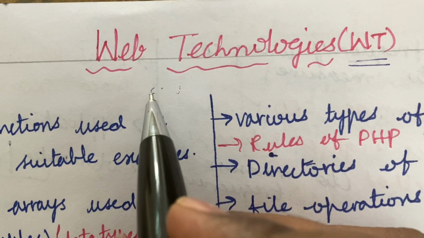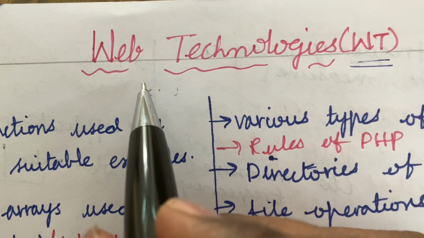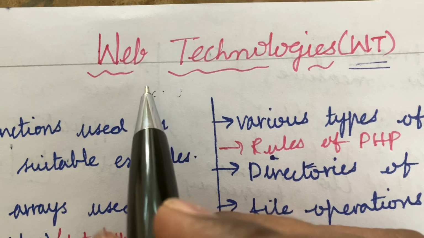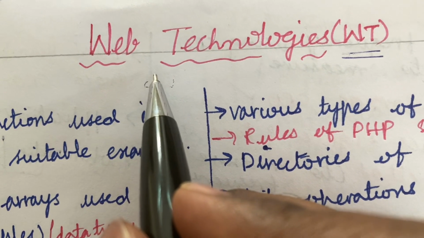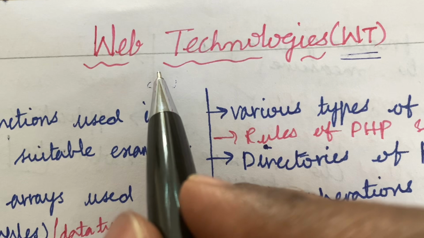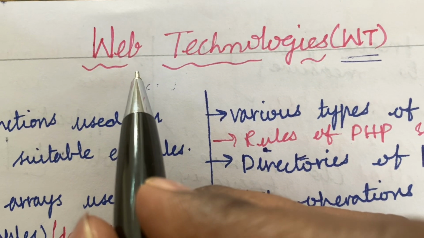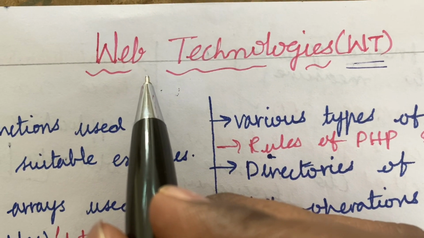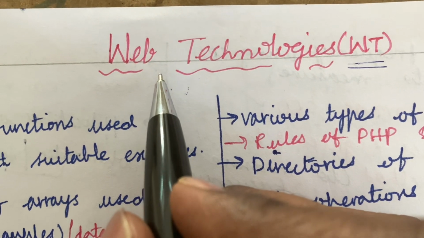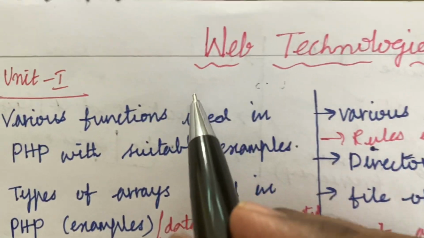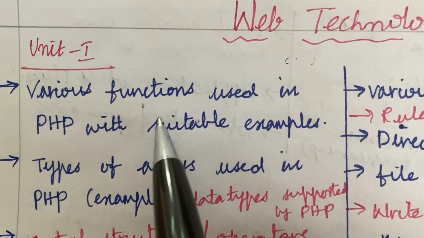Hello viewers, as you all are much waiting for the important questions for the course Web Technologies. In this video, I am going to let you know the short questions as well as the long questions, and the course is too lengthy in its structure. The course is all about Web Technologies, WT under JNTUH R18 regulation for computer science engineers. You are supposed to work out each and every parameter which I am going to highlight in this video.